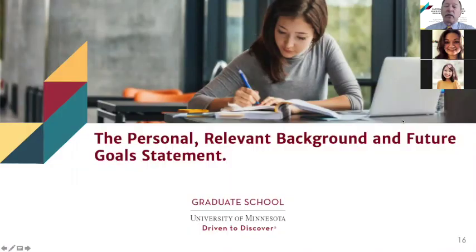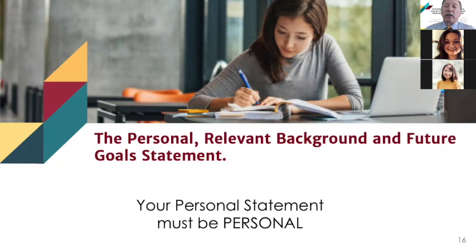So let me go on, and a lot of these questions really are about the personal statement. This is a key component. You're talking about the relevant background, your future goals, and so on. And the most important thing here, and I can't stress this enough, is that your personal statement has to be personal. That may seem like a silly statement, but many people, because you're familiar with academic writing, tend to write in the third person, for example, and leave out emotion, frankly. The personal statement, you need to write in first person, and there needs to be emotion in there.